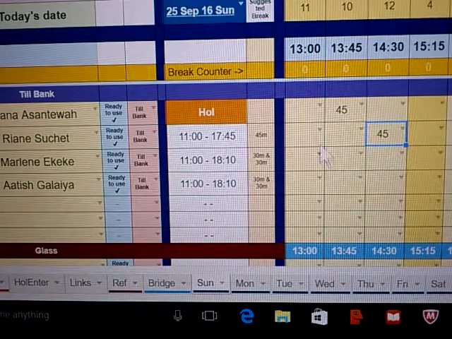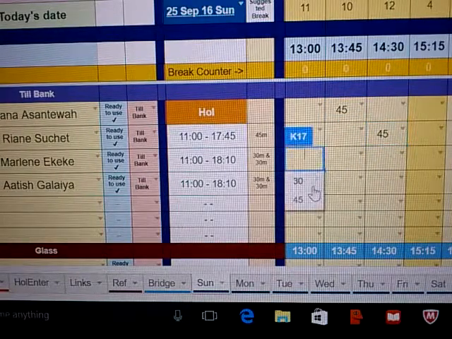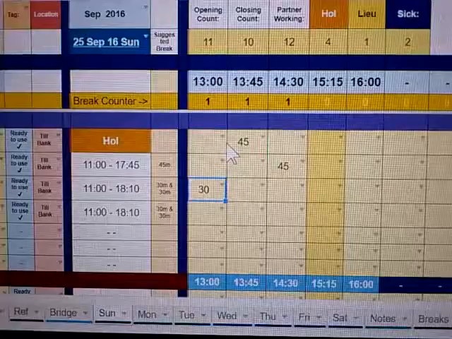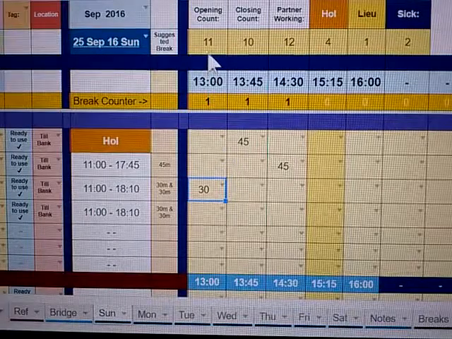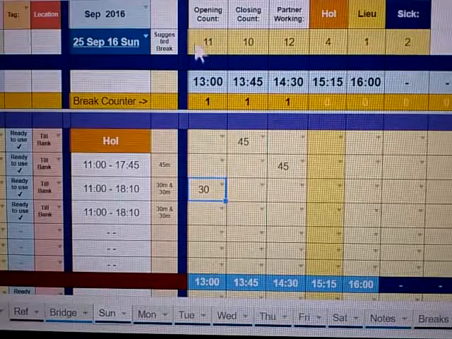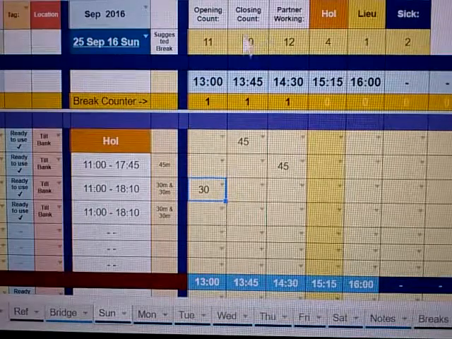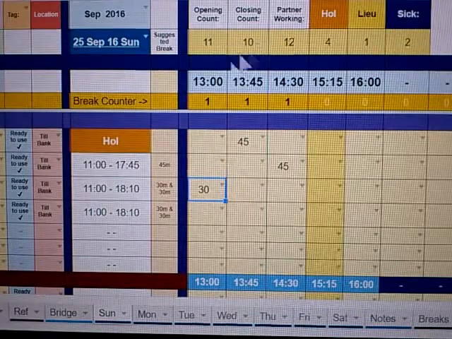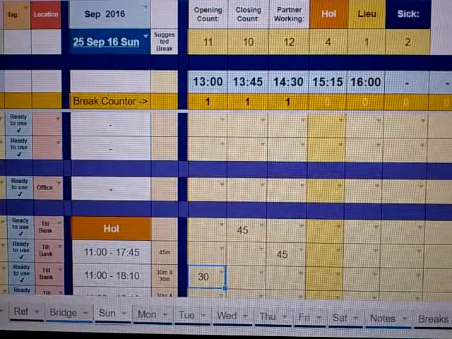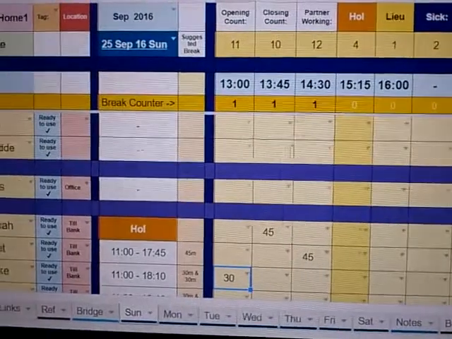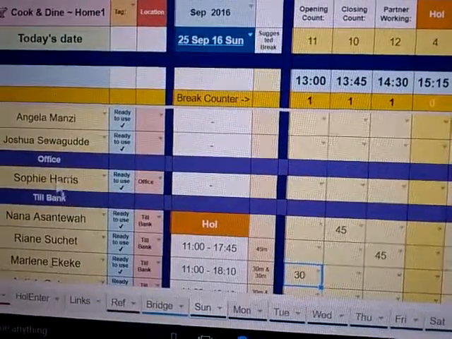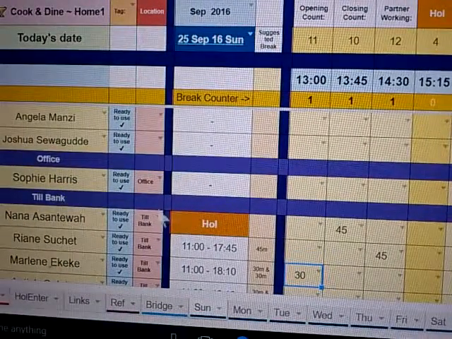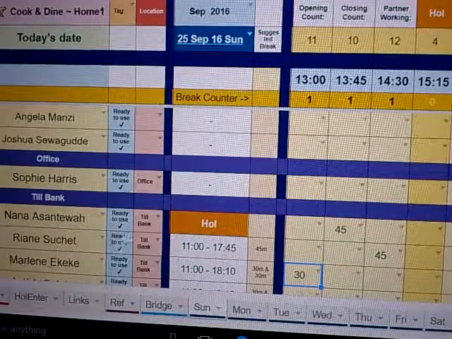So if I just select some of the break times like this, you can actually see at the top you have got the opening count, the closing count, and how many people are working. All of these counters count from the office, it won't count the office, but it will count the till bank downwards.